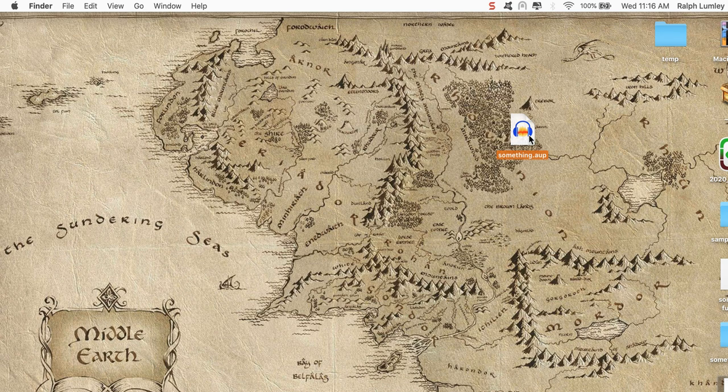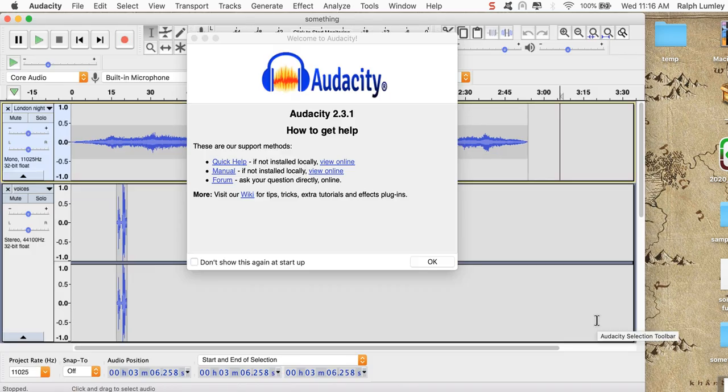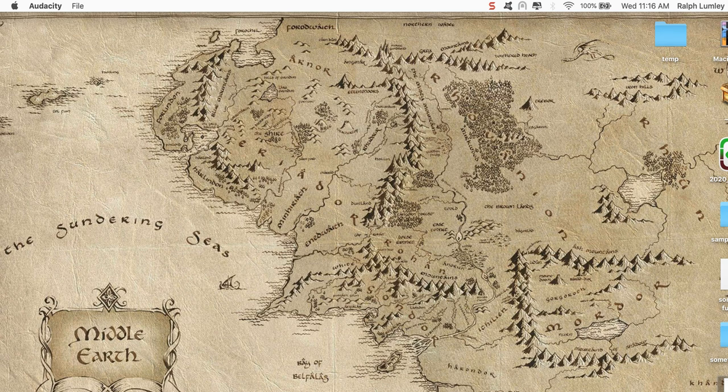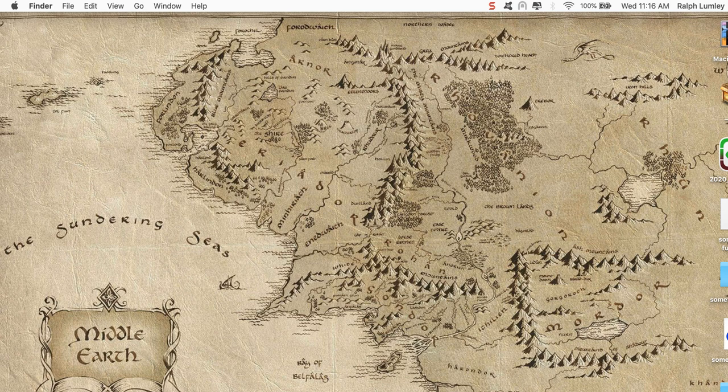So if you mistakenly send me an AUP, if I try to open it and I don't have your original files, it'll open like this. Okay, it tracked my files, so let me try that again. Let me delete my sample sounds. And open it again. Still doing it. Okay, so never mind. It's still registering. Every time I move it, it's tracking where I move it on my laptop.